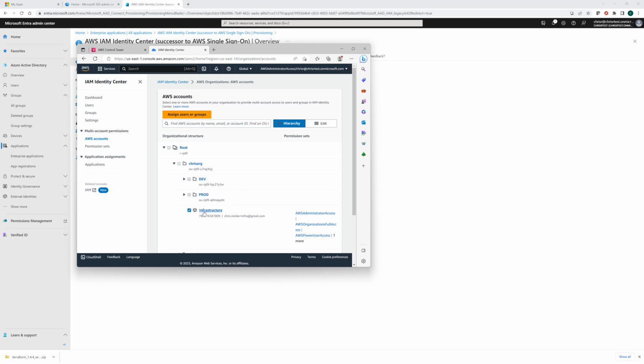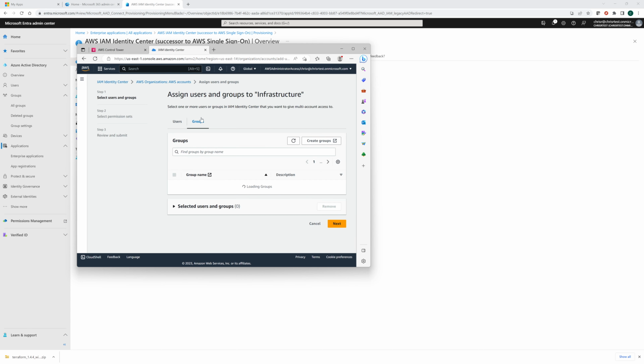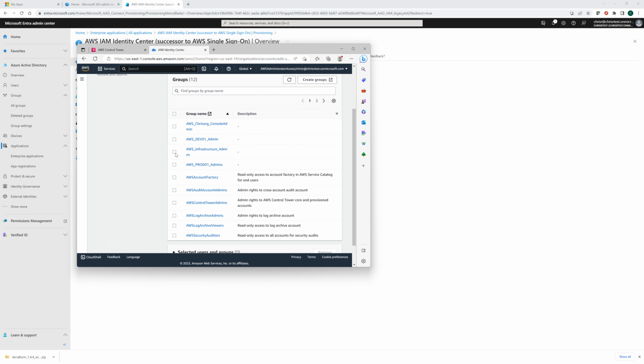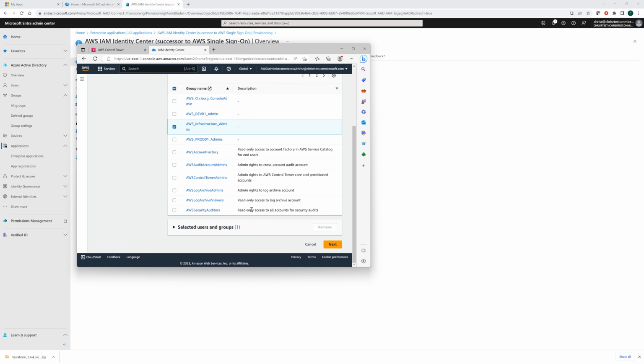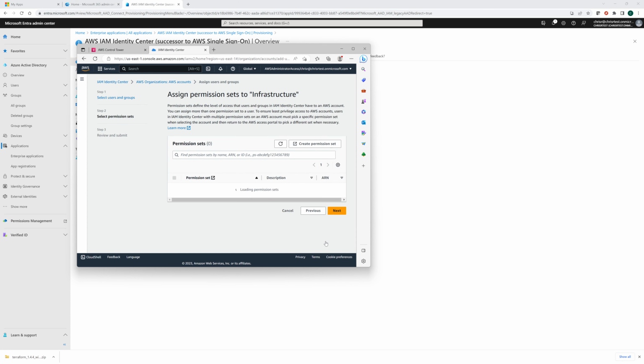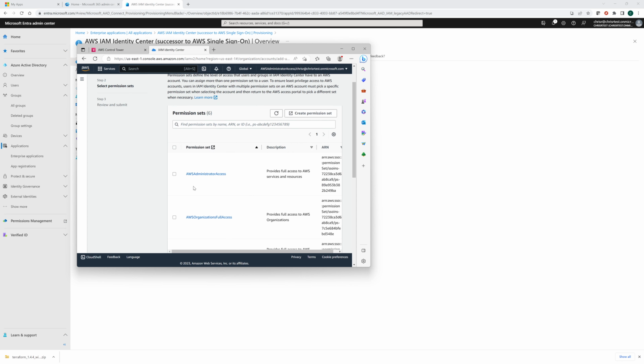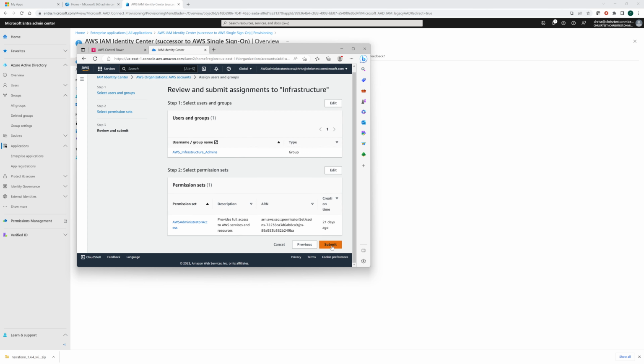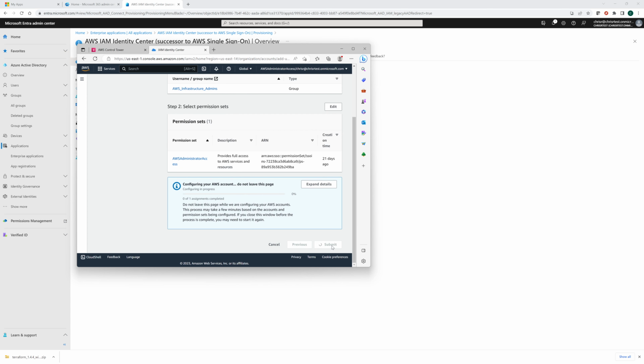We're going to click here and assign a user group. And we're going to assign infrastructure admins and click next. And we're going to find our permission, AWS administrator access, next. And we're going to submit that.